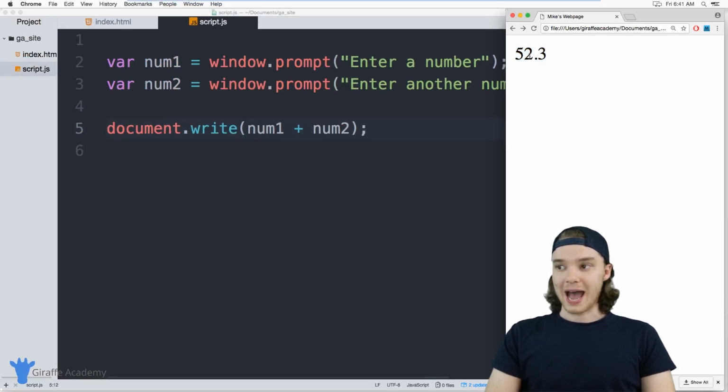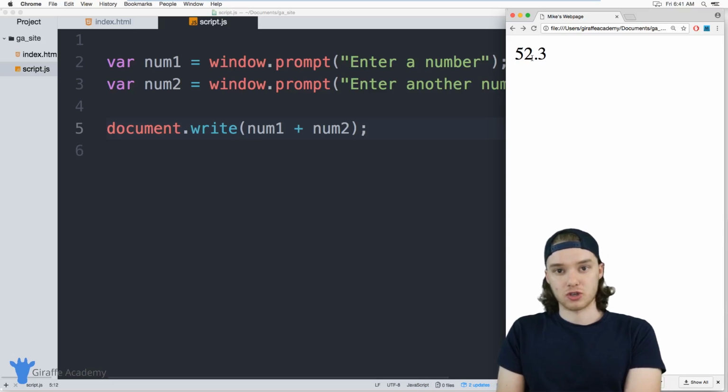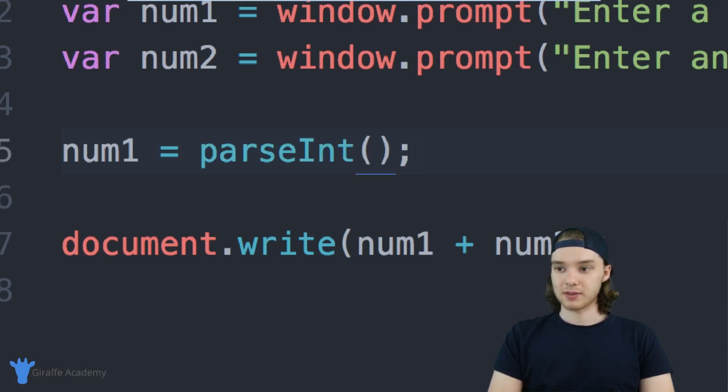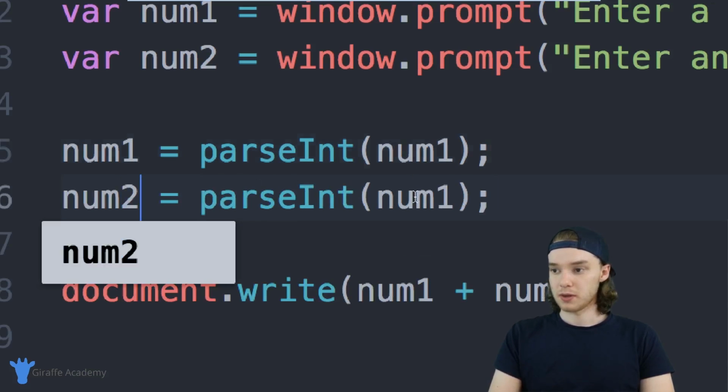So in order to be able to add these two numbers together, we have to use another special JavaScript function, which will basically convert a string that has numbers in it into a number. And what I can do is I can come down here and I can basically just convert these two num1 and num2 variables into actual numbers. So I can take the strings, I can grab the numbers that are inside of them and make them numbers so that we can add them together. So I could say num1 is equal to, and now I want to use a special function. It's called parseInt. And inside of this parseInt function, we just want to pass in the number. So I'm going to say num1, or actually we're passing in a string. So I can do that with num1. I can also do that with num2. So we'll say num2, num2.